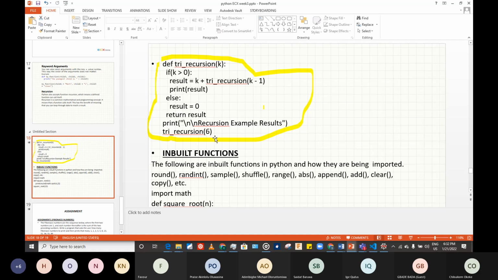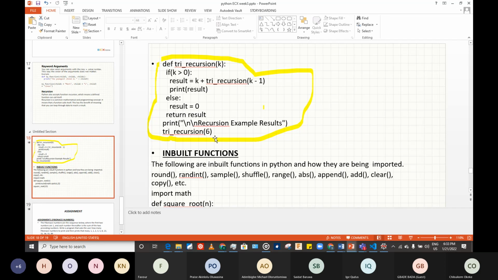Try it out yourself, try and draw it in columns, and see that if the return is not there, the value of recursion k minus 1 cannot be obtained. You will not get it from anywhere. Do you get the point? It's what A returns that B takes, and what B returns that C takes, and what C returns that D takes. That's part of why that return is there. If it is not there, the function recursion k minus 1 will just run something, but it will not return anything to the initial call.